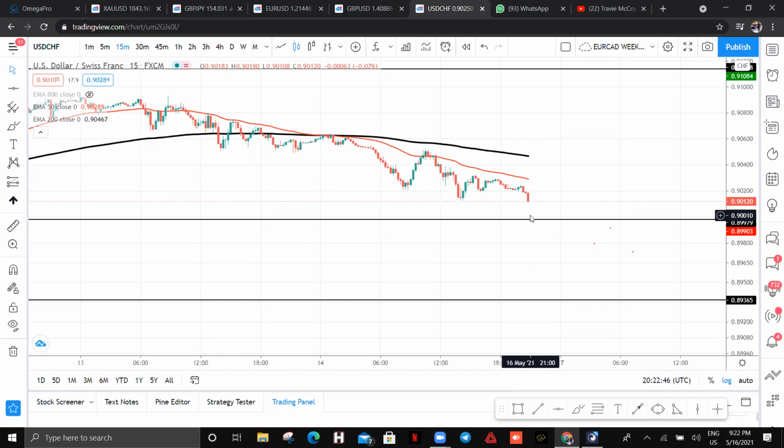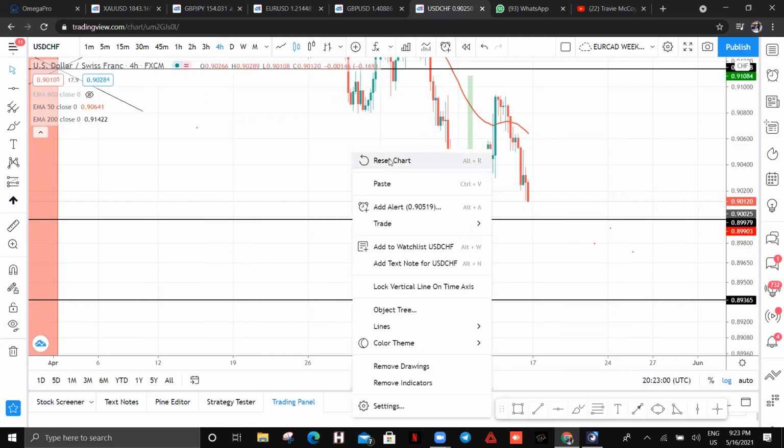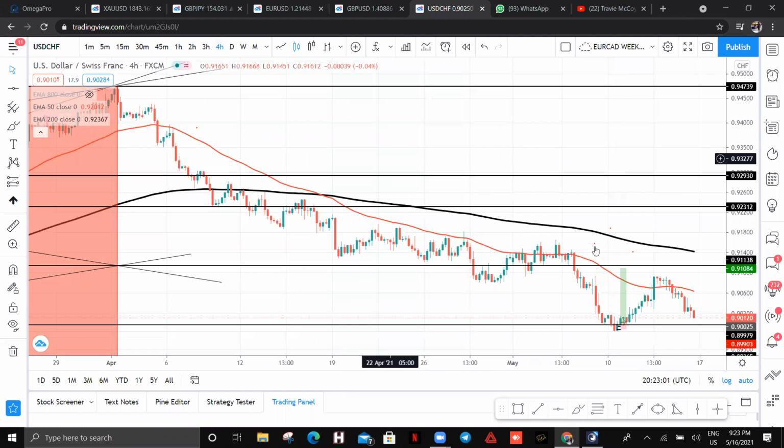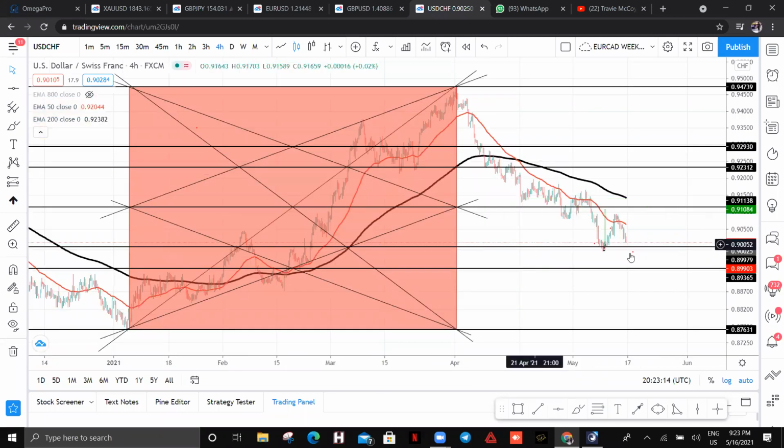But the trend is looking like a sell. The trend is showing me that it's a sell opportunity, because our H4 is indicating a sell opportunity. It's dropping. So I'll look more for a sell than a buy. But before I sell, I need more confirmation to sell this pair, because where it is now is actually sitting on a support. Like what they taught us, early traders, you buy on a support, you sell on a resistance. So until this pivot level that is now a support breaks, you shouldn't enter this trade.